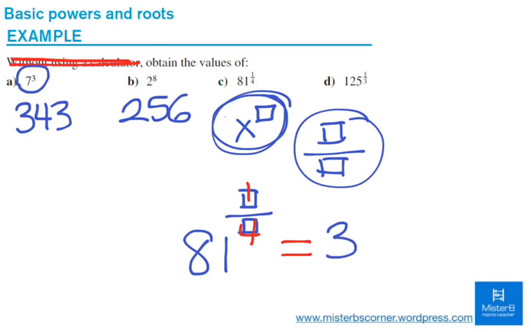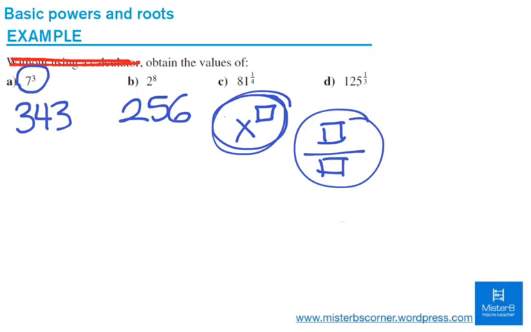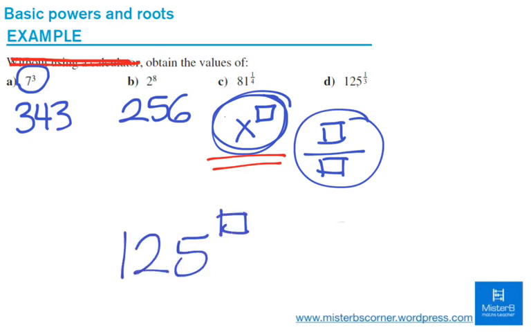And for this one, the same idea applies. You can just use these two buttons. Pressing this one will give you the power, in which you can write down 125, and then here you can press the fraction button to get a fraction and write down 1/3 to find the answer to be 5.